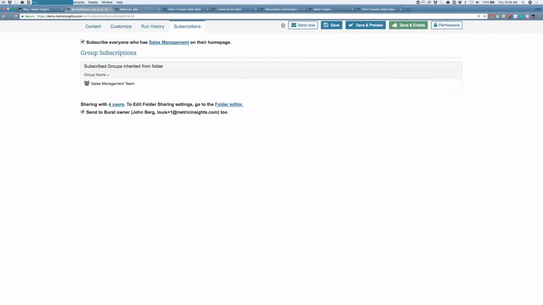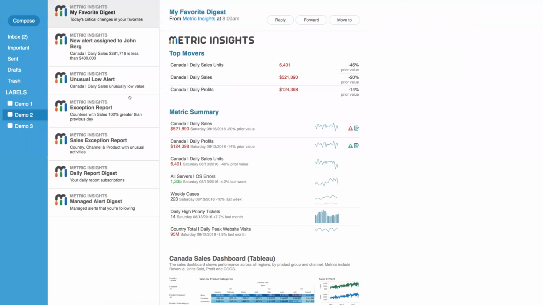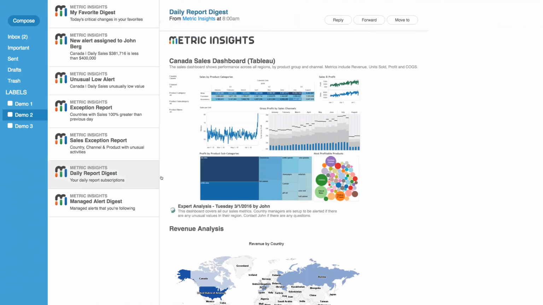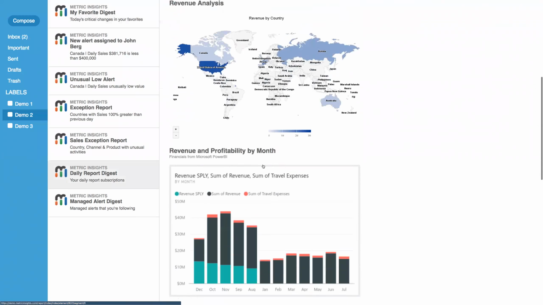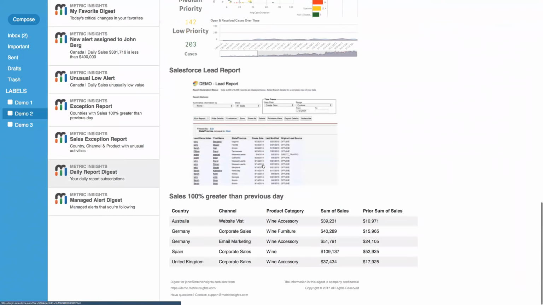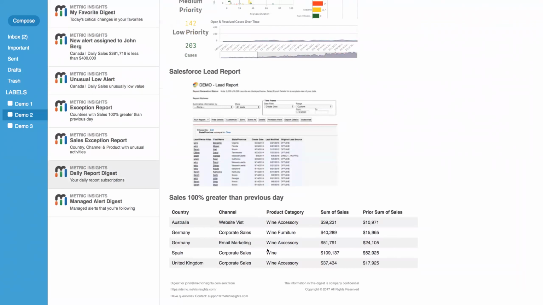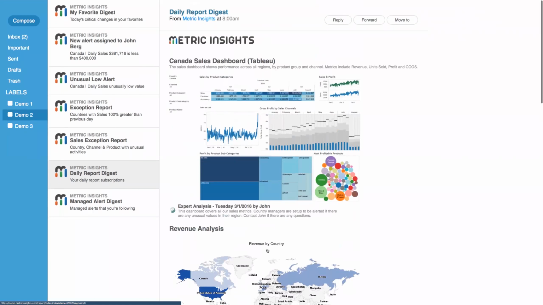So back to the result of that: once this digest has been sent out, what will end up happening is you will receive a digest email with all the components we selected, on a weekly basis, with all your different dashboards. In this case, Tableau dashboard, my Power BI, Qlik Sense, Salesforce again, and another type of report we just added in. And that will be sent directly to the users via Burst.